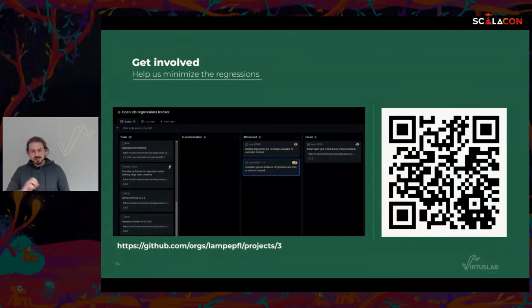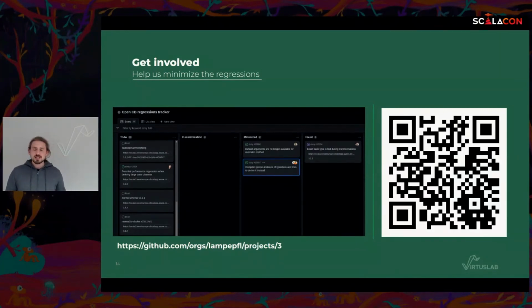So here's a proposal for everyone who would like to be involved in the process of improving Scala 3. We've created a tracker for the regressions. One can find a list of projects that we have not yet minimized. If you click, there is a version in which it fails.